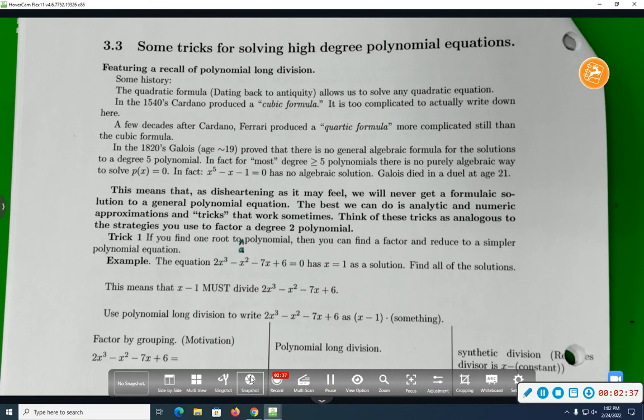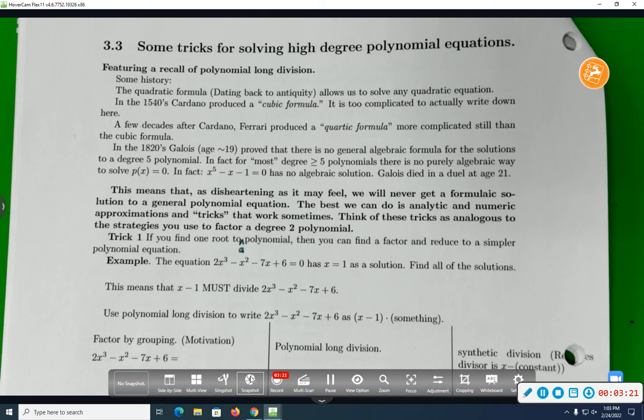In the 1540s, a mathematician named Cardano produced a cubic formula, a formula that solves any degree 3 polynomial equation. The reason you've never heard of the cubic formula or used it is because it's too big and complicated to ever use it by hand. At most, you could teach a computer to do it. But there are some good analytic things you can have a computer do to estimate solutions to polynomials anyway. After Cardano, another mathematician by the name of Ferrari produced another formula that solved any degree 4 polynomial equation. And there, the study of these sat for a while.